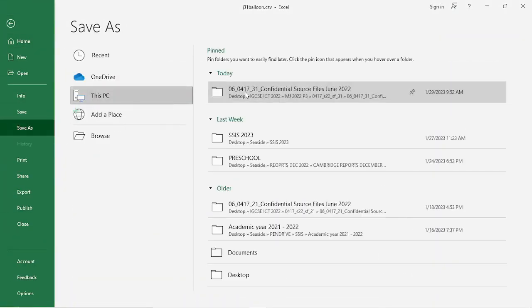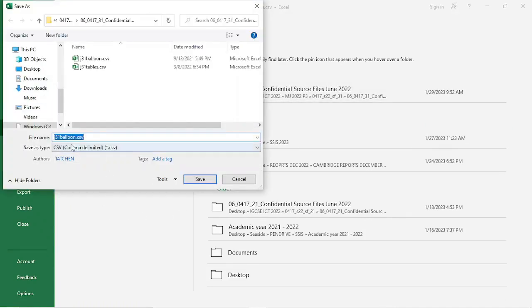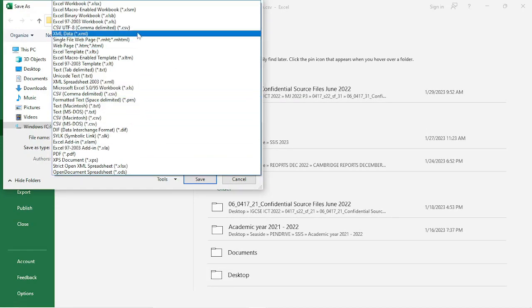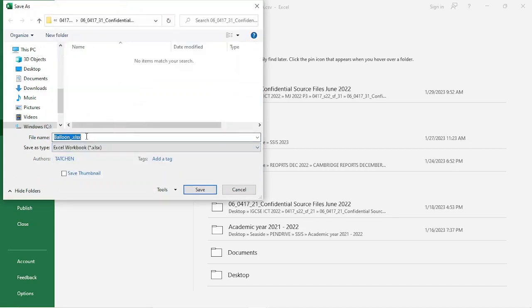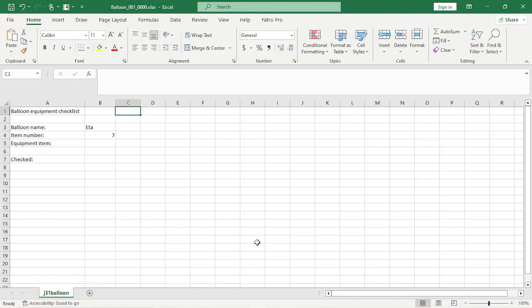I'll just save it in the same folder as balloon. You have to save it as an Excel workbook. Center number 001, candidate number 000. So just put that and go to save.